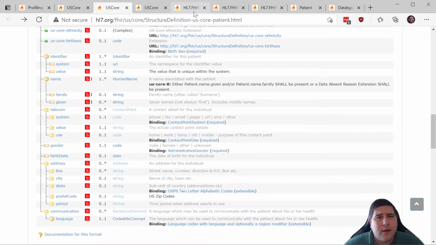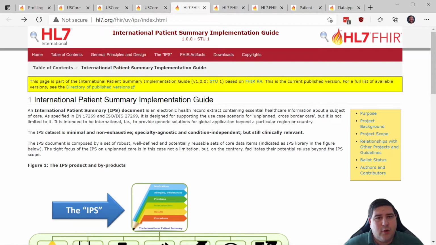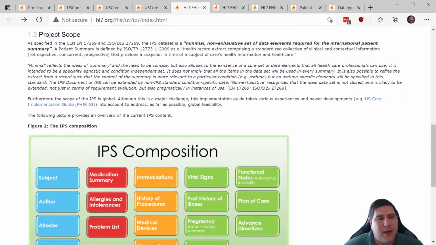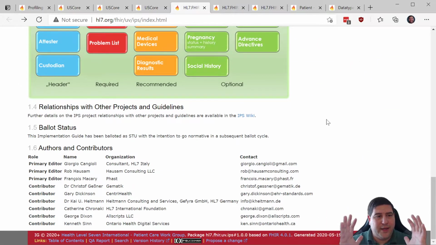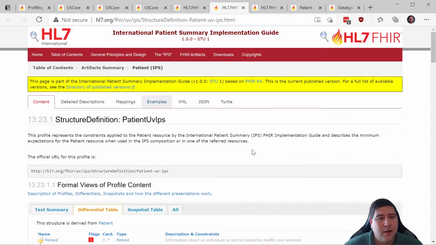For comparison, I'll pull this up here. So I'll go through the same thing. This is the International Patient Summary Implementation Guide. And so this is kind of a counterpart, if you will. Just like there's US Core, this is kind of the core assumptions that people can make. Same thing, constraints and extensions to try and make things more interoperable instead of just core. Same thing, it's a large implementation guide with a lot of pieces, but in this case, we're going to look at the same type of thing, patient.